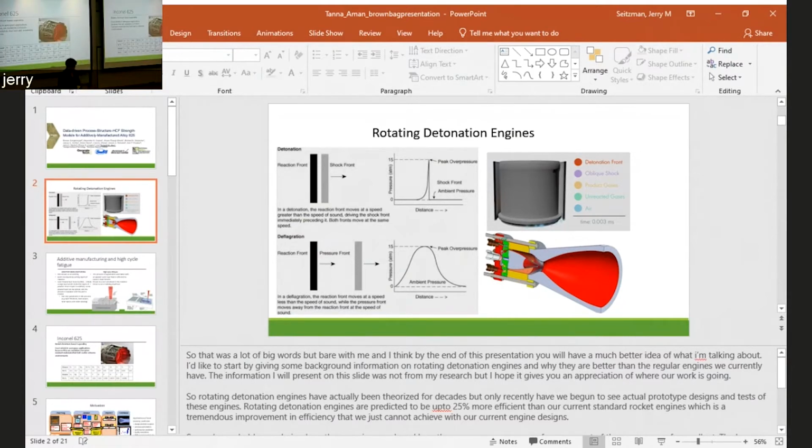So Inconel, which is the material we test in this study, is a nickel-chromium-based superalloy. Inconel is widely used in many aerospace applications since Inconel alloys are oxidation and corrosion resistant. They tend to hold well in extreme environments subjected to very high pressures and temperatures, such as in a jet or rocket engine. And here on the table, we can see the composition of the Inconel powder that was used in all our specimens.